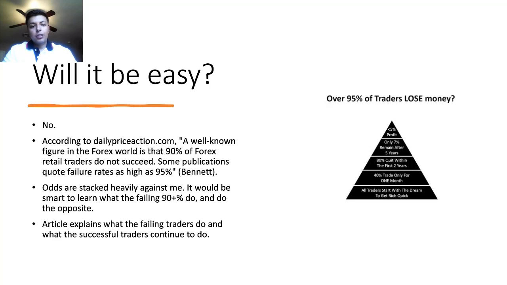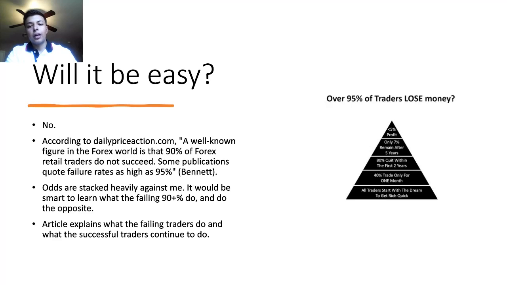So will it be easy? And the simple answer is no. And this is because from what I saw on dailypriceaction.com, a well-known figure in the forex world is that 90% of forex retail traders do not succeed, and some publications even go as far as to say 95%. So this means that the odds are stacked heavily against me, and it would be smart to learn what the failing 90% do and do the opposite.